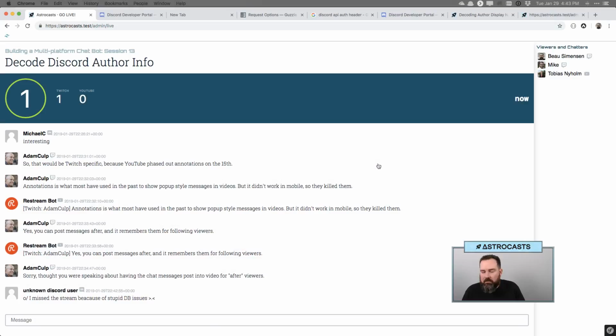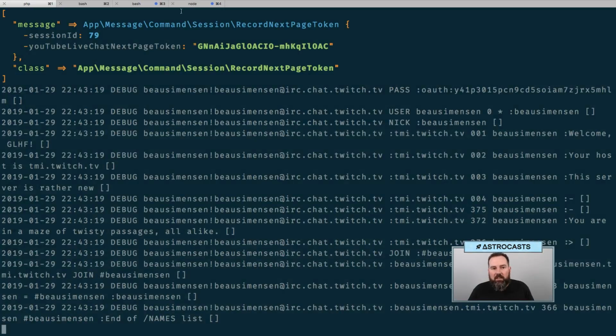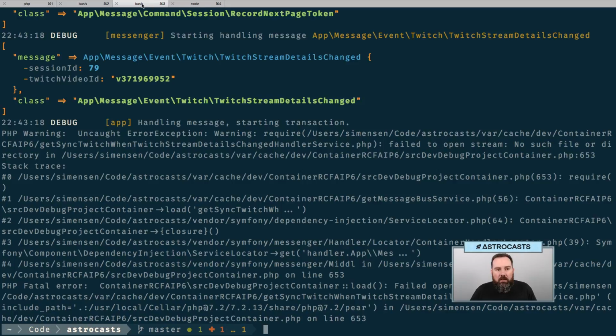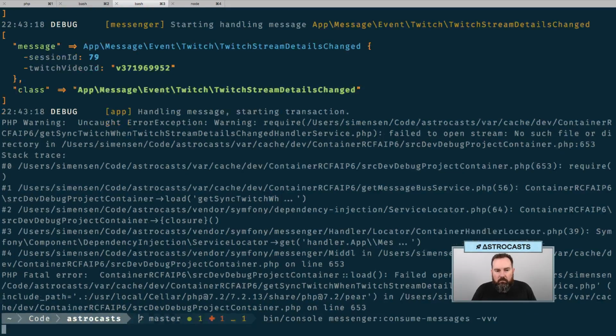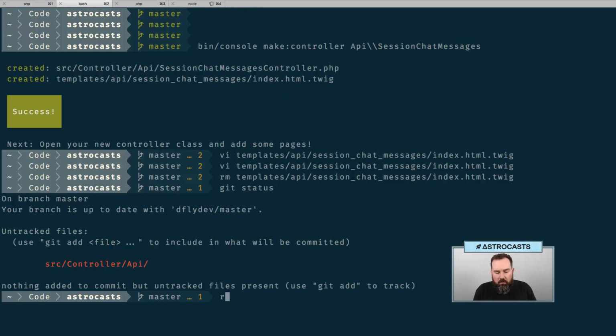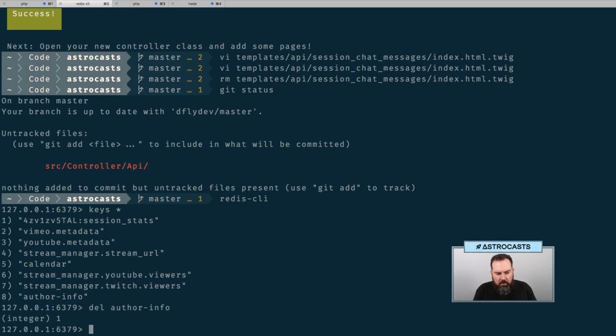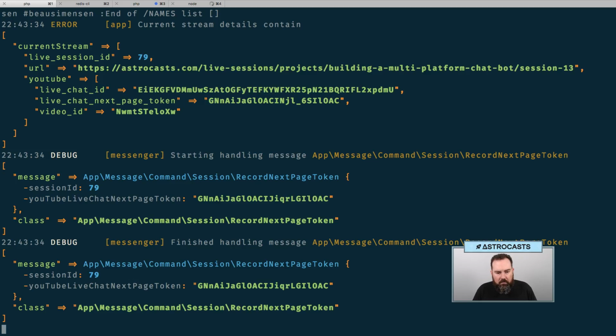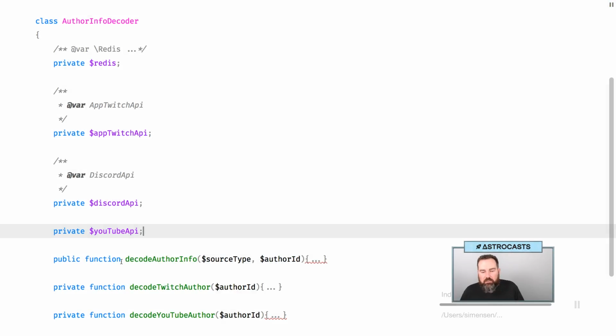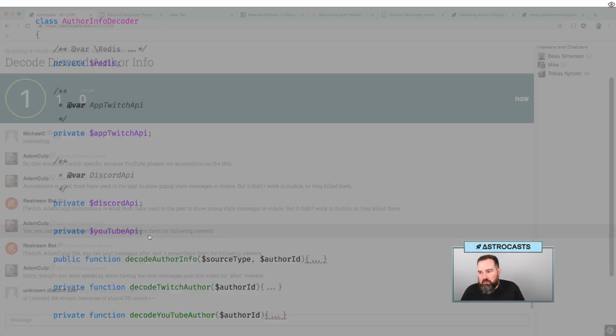Yeah, and then... Oh, actually, no, that's because of the cache. Key star. Oh, you know what? We're still working on it, so yours is still going to be broken, unfortunately, Supernova.